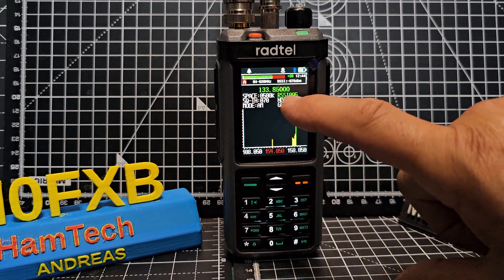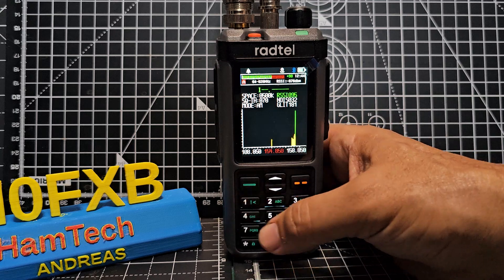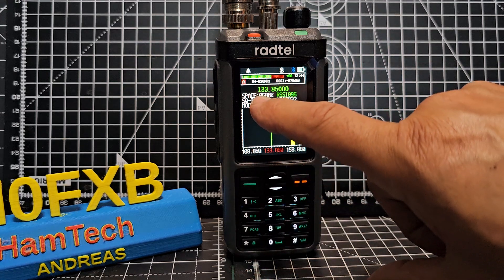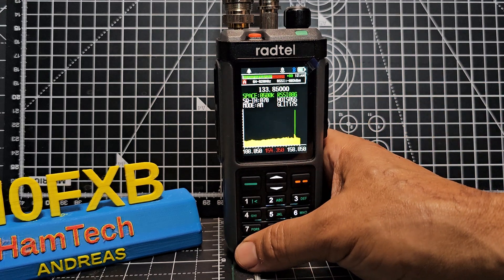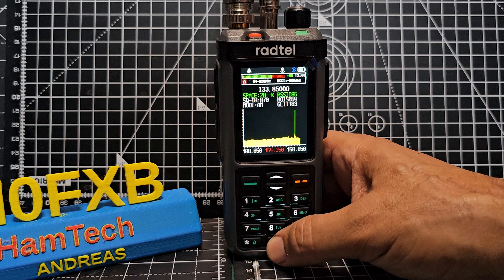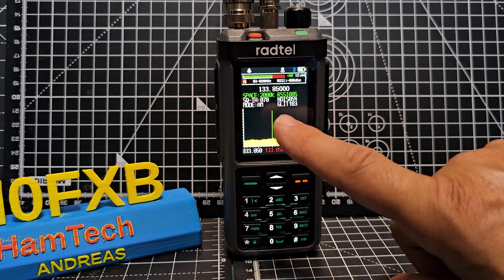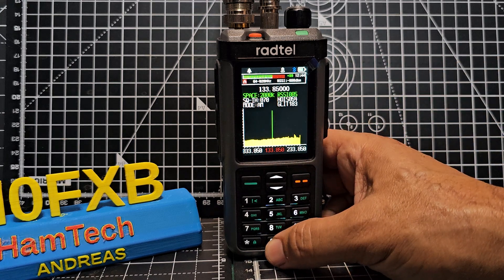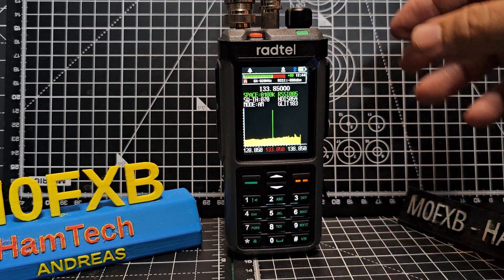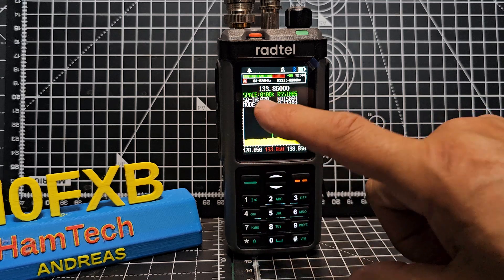Squelch is quite crucial here. The highlighted part is the frequency we're on — 133.850. You can type in frequencies and it sets the span. It says 0-500K. If I press the star it goes to 500K, and that can go quite high. Let's put in 1000K — it completely changes the span you're looking at. Or we could go to 100K and it shortens the span. That's how you change the span.